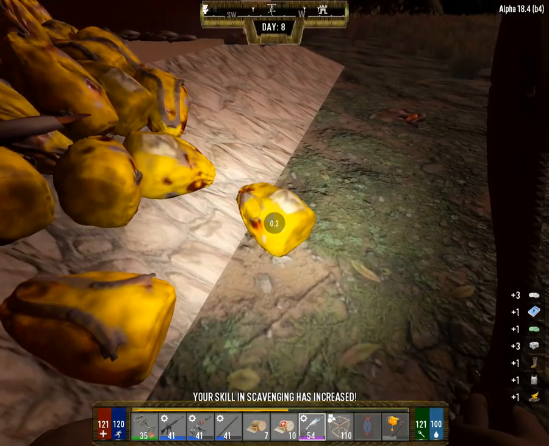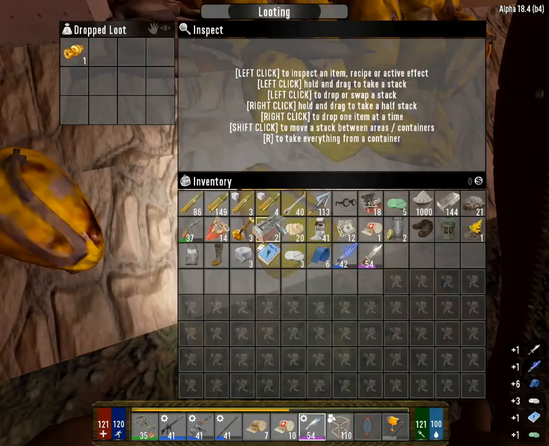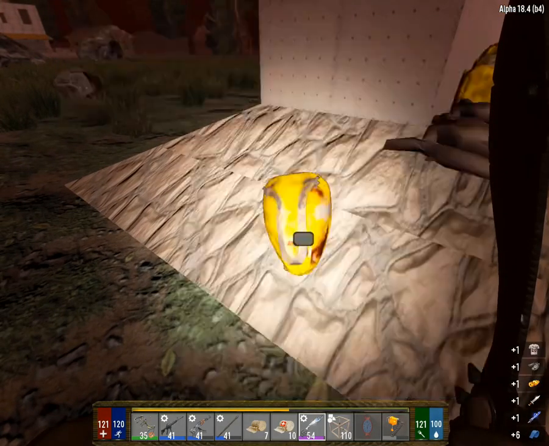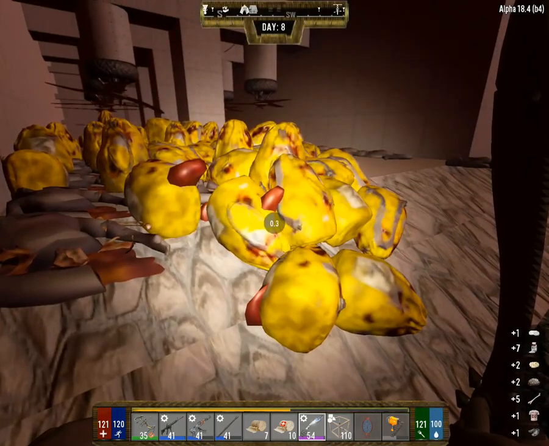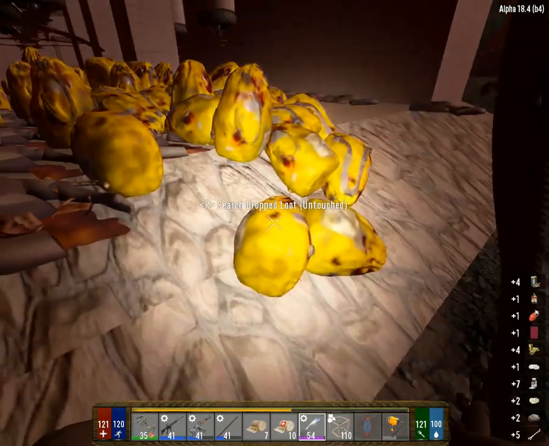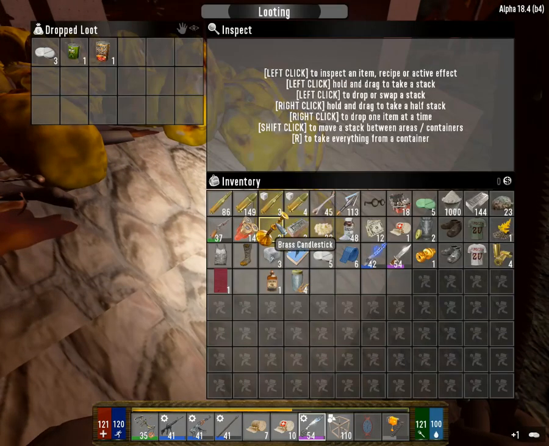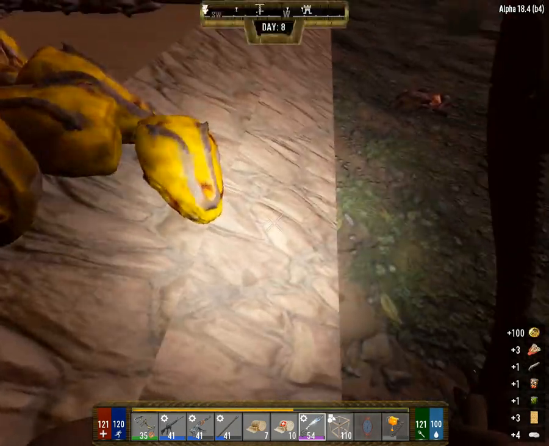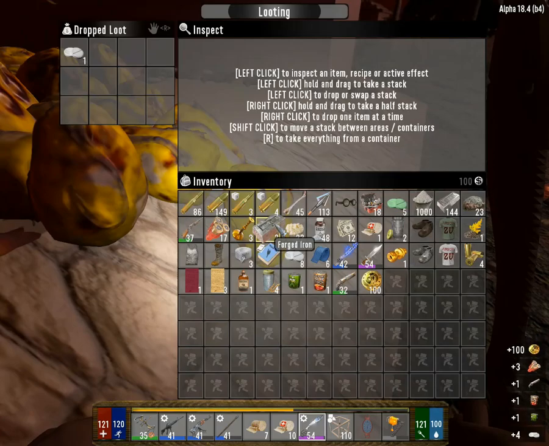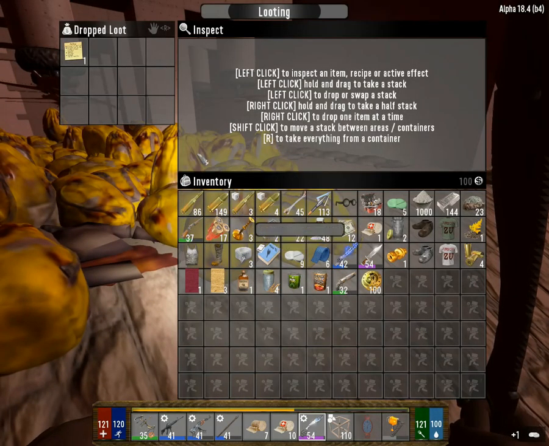Let's just sneak on through here. Was that farming tips? Okay, that's farming tips. I think we have 3 of 3 for farming tips though, if I'm not mistaken. Ooh, we got a research note. That's pretty cool. We need the research note, sorry, not the contact grenade schematic. We already know that.